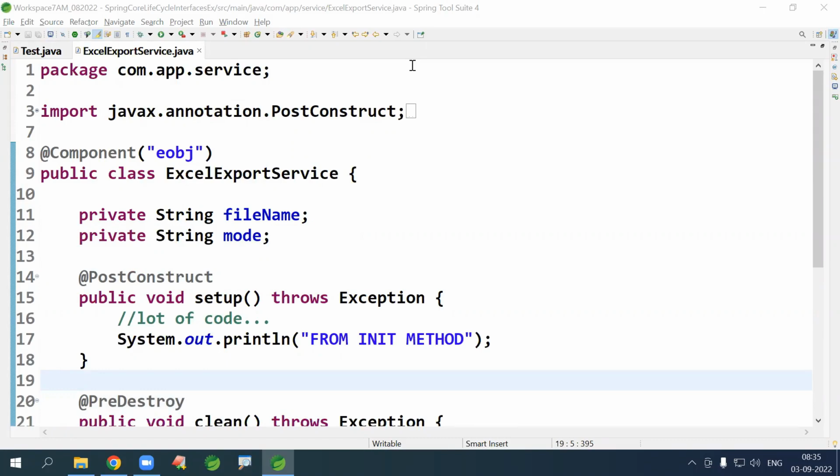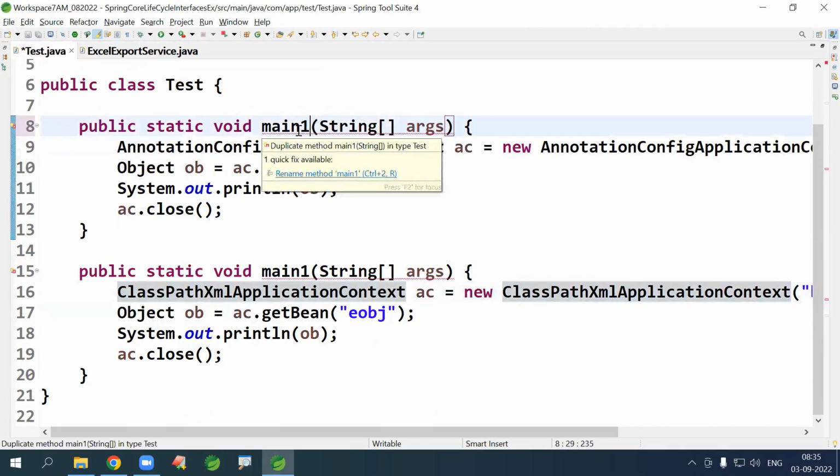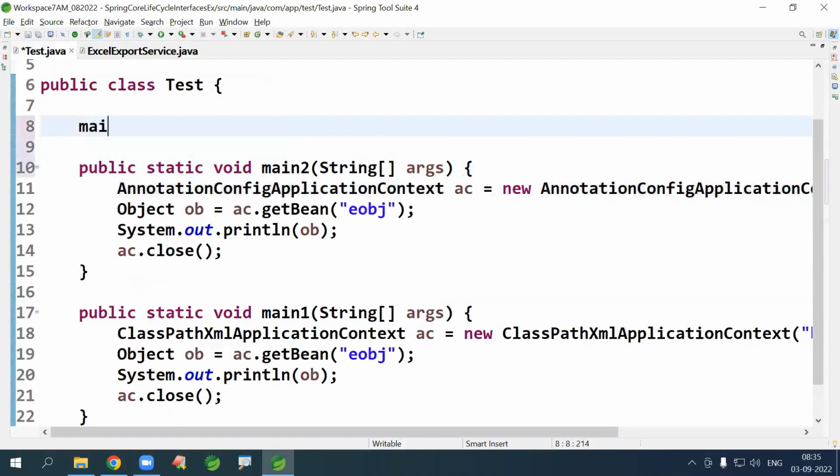So if you have any logic that should be executed after creating the object and setting the data, we use it. Can we use both XML configuration and annotation configuration in the same application? So we need to invoke two different containers. How will dependency injection work in that case? Krishna, first point, do you want to use both configurations? Then in the test class, you have to write two lines, two times like this. Let me show that for your understanding. But like that, no one will do.